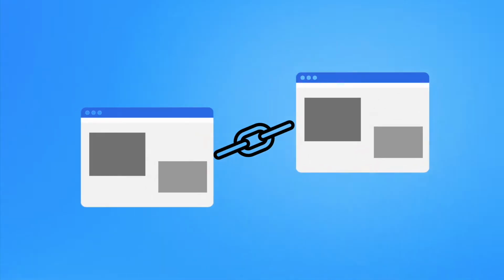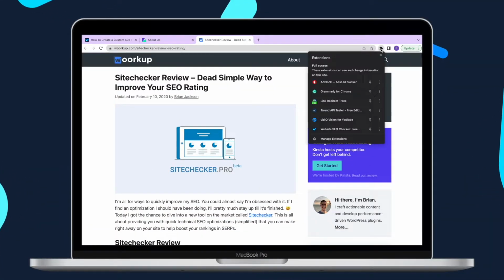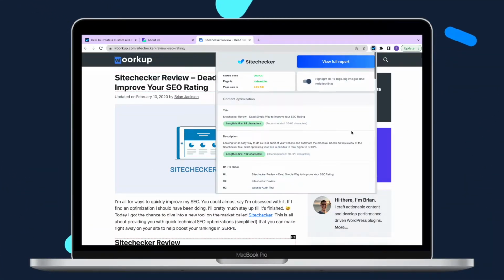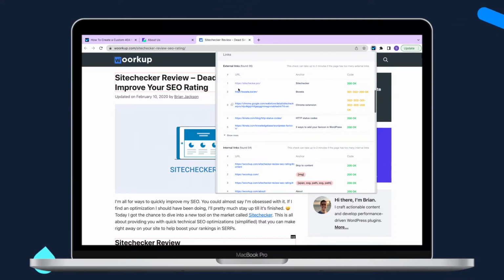Imagine you have built a fresh new backlink to your website. For sure it is essential to check whether it's properly set up on a partner's website. It is super convenient to use Sitechecker plugin to make sure that the page with the backlink is indexable and the backlink has a correct anchor text. For this purpose, go to our extension while being on the partner's page and navigate to the links section. There you will see all the external links the website has, including yours.